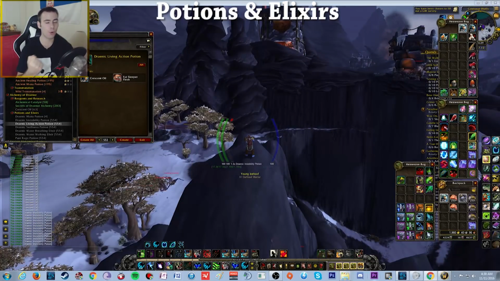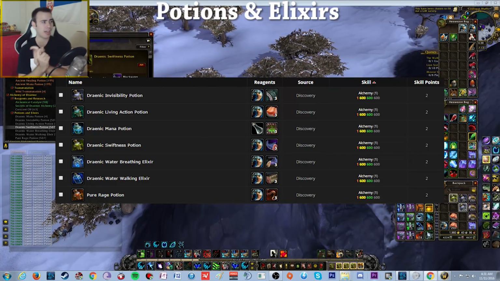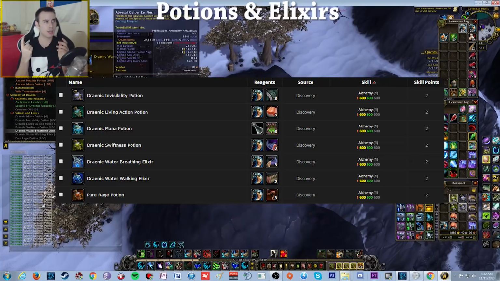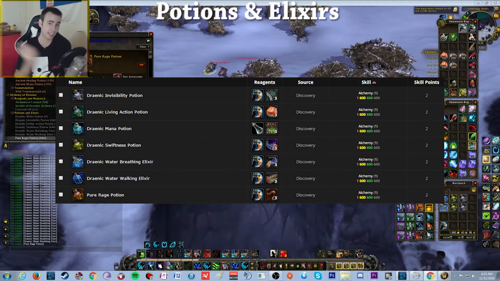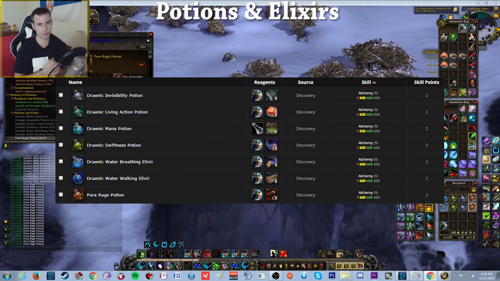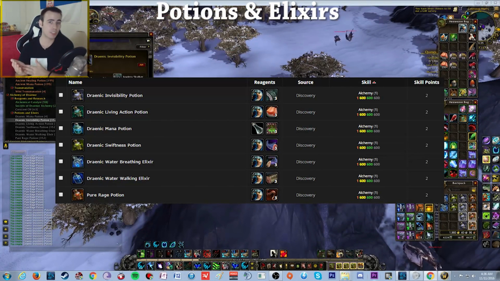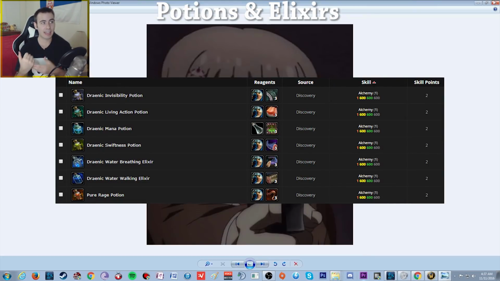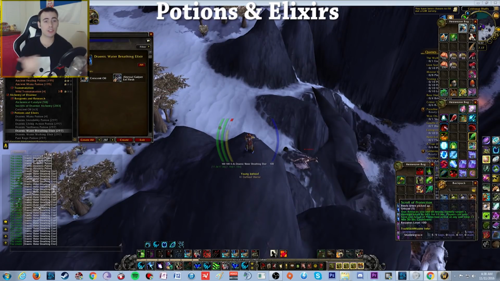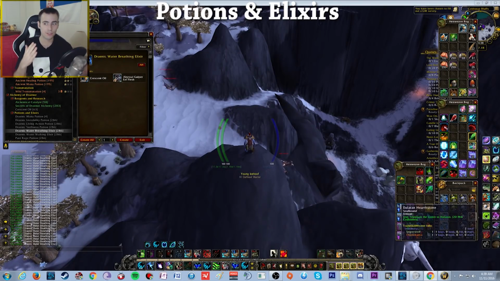With these fish and Crescent Oil, I make a lot of Draenic potions and elixirs. I make the invisibility potion, the life action potion, the swiftness potion, the water breathing potion, the water walking potion, and the pure rage potion. These sell a lot on the AH, particularly on my server, and I've been making a lot of gold from them. I sometimes make more gold from these potions than I do from the transmutes or even the flasks for Legion raids. They are sold on such a high quantity on my server that your margin may not be huge, but you're selling so many of these that it makes up for it. Therefore, this is one of those transmutes that I highly recommend that not many people are doing, and all the materials are gotten for free from your garrison.